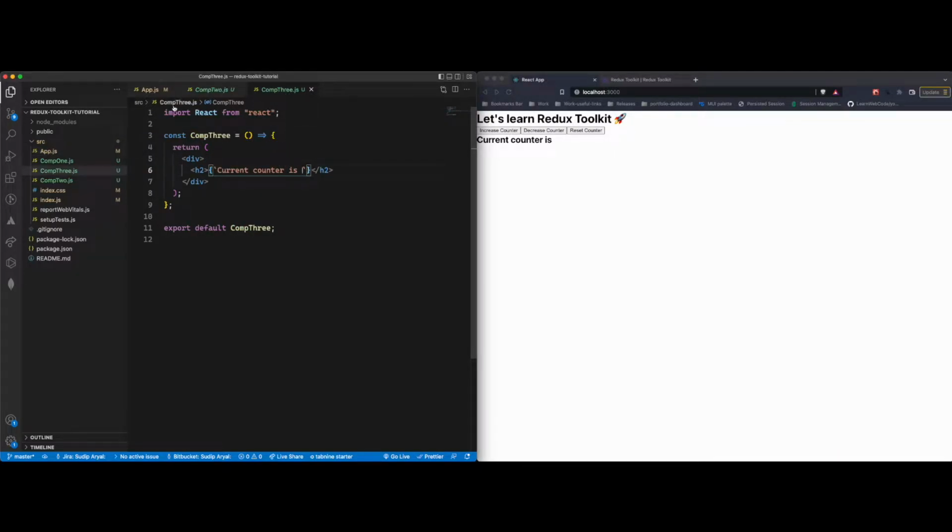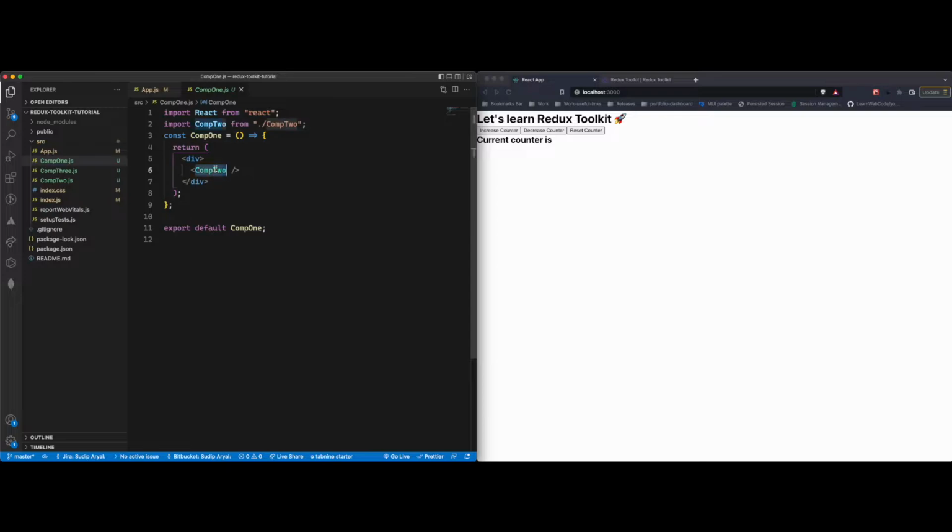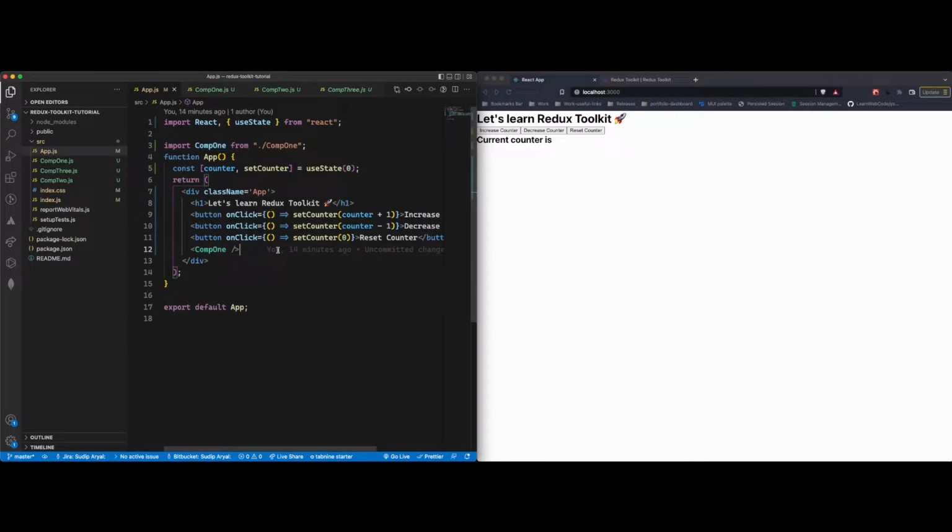This is a really generic example that you will run into. Since app.js only knows about component 1, we're going to have to send our counter data to component 1, which in turn will send the data to component 2, which in turn will send the data to component 3, and at the end that counter will be rendered. So that's how we pass the data between the components through the use of props, right?